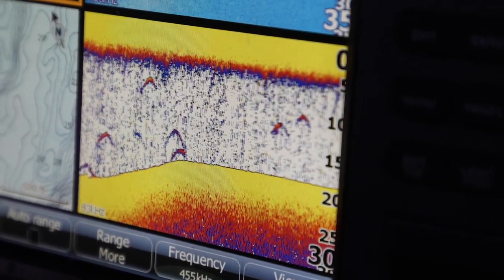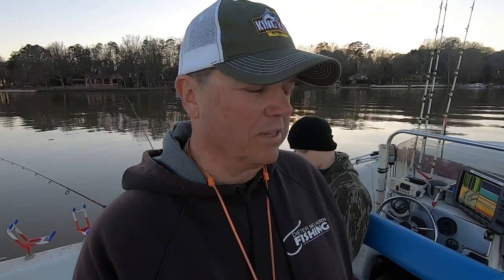Man, we're pulling across a bunch of fish, all kinds of stacked up, all kinds of depths, and they're not getting hit. The one thing we did do after we dropped Tater Bug off was we came down the lake and the water is a little more stained here than where we were. So I think that's probably adding to our struggle of catching these fish. Crappie generally, at least the way I fish for them, have a lot better luck catching them in cleaner water. You can catch them in stained water, dingy water, dirty water. All things being equal, I'd rather fish for them in relatively clean water.